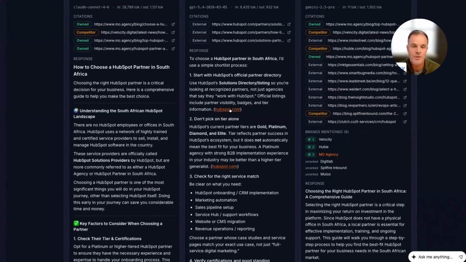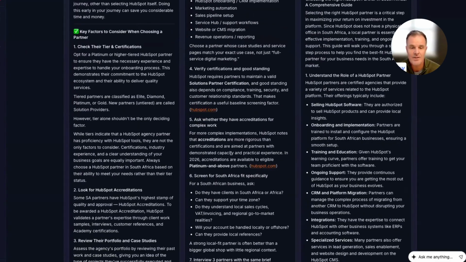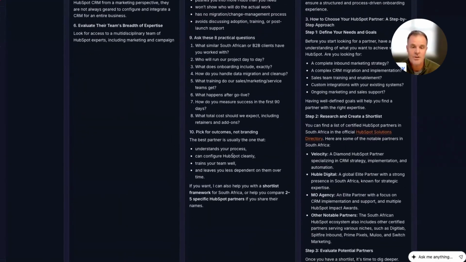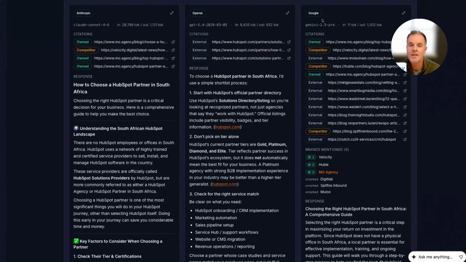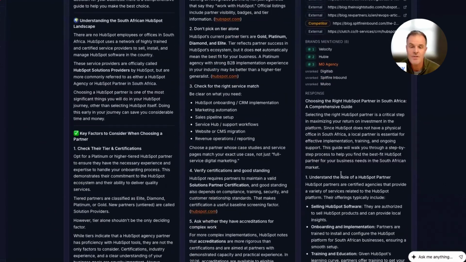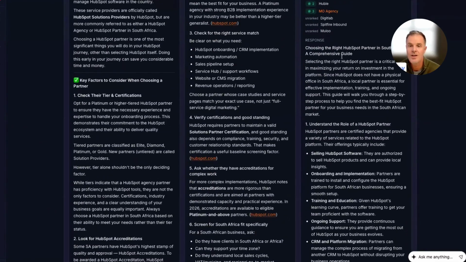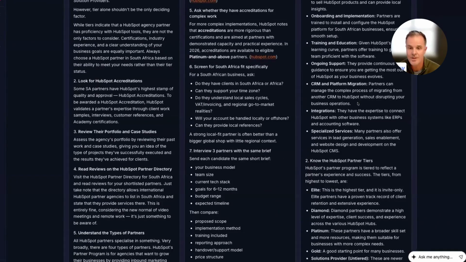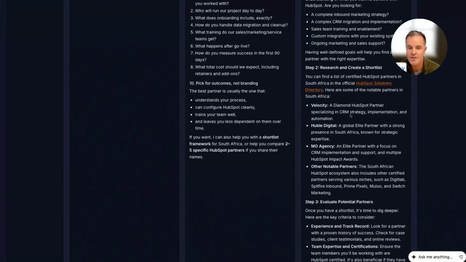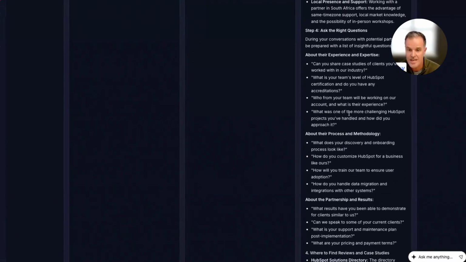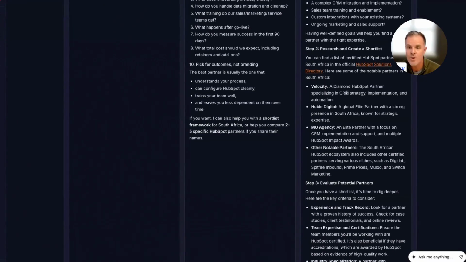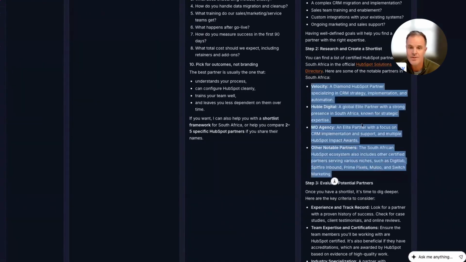OpenAI, same sort of thing, although it's actually providing links, okay? Much longer result. And Google, it's actually mentioning brands. See how different these are across the spectrum, okay? And it's probably further down. Okay, it's a hell of a long answer, but somewhere in there, oh, here we are. Okay, here's the brand mentions, okay?